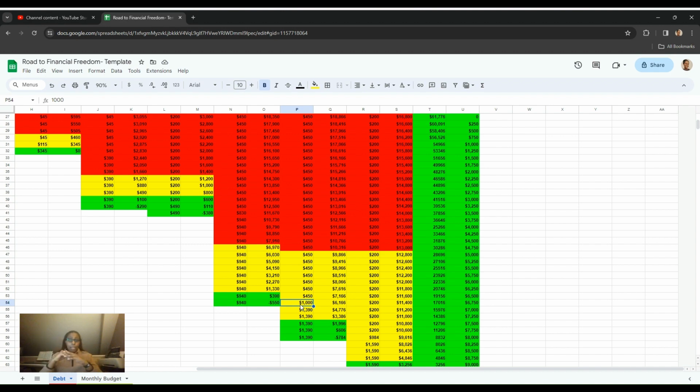Or break it up, like pay half and then wait a week and pay the other half. That's what I did. I paid half, I waited a week, and then I paid the other half. And then my credit score shot up like 100 something points from doing that also. So I was at like a 680. My score shot up to a 785.